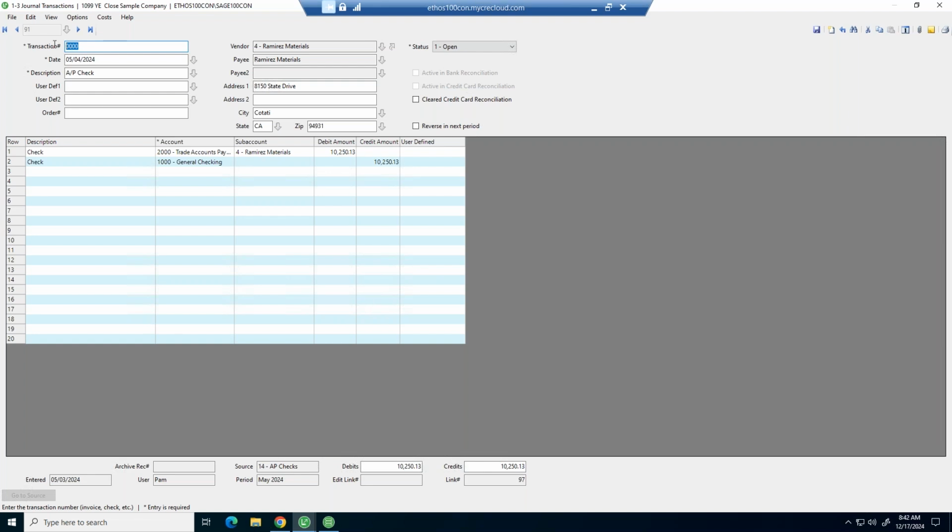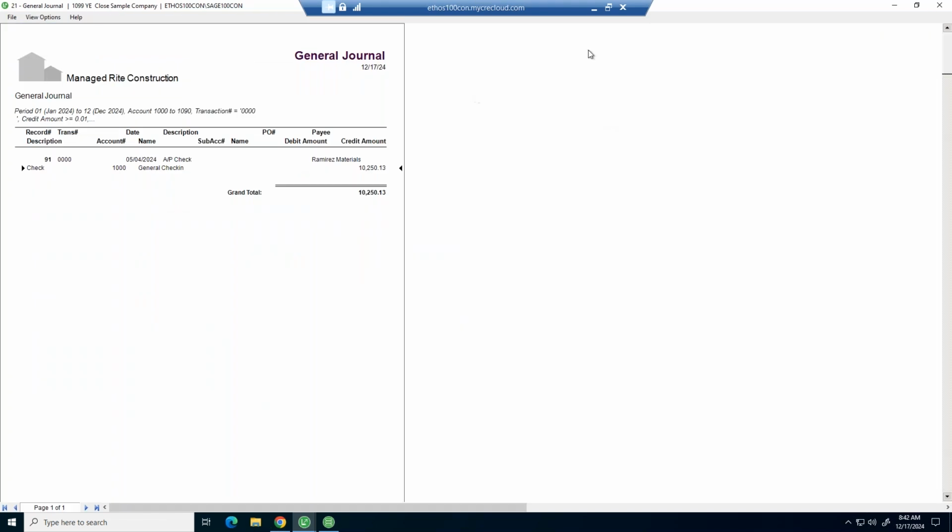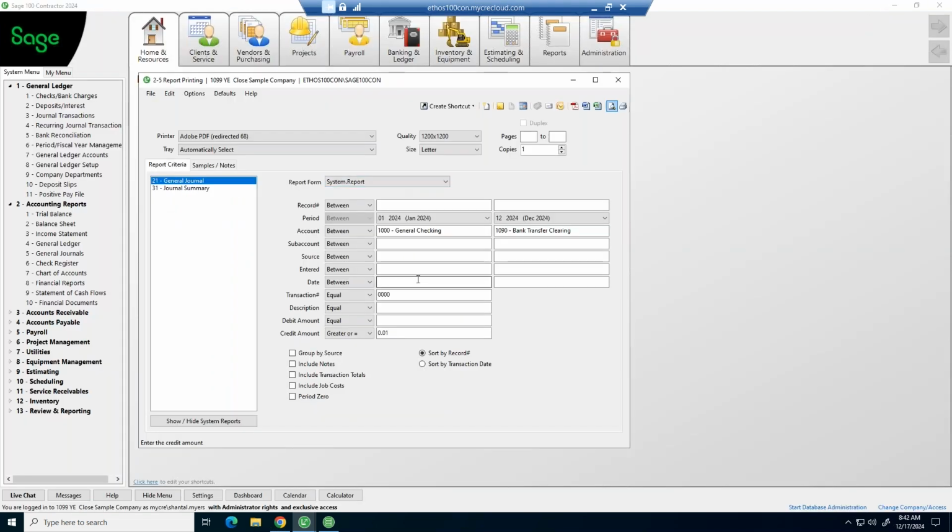Did we just forget to assign the check number? Did this check clear the bank? If it did, you can literally just type over the top of it, this was supposed to be the check number, and save. And then now that check number has been assigned. If it's a check that didn't clear the bank, we never actually issued it, we were going to, and something else happened, you can void the record.